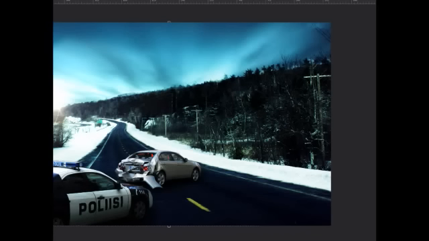Right. Next, before I got interrupted by myself, I am going to add a vignette. If you don't know what that is, I will show you. A vignette is one of these.